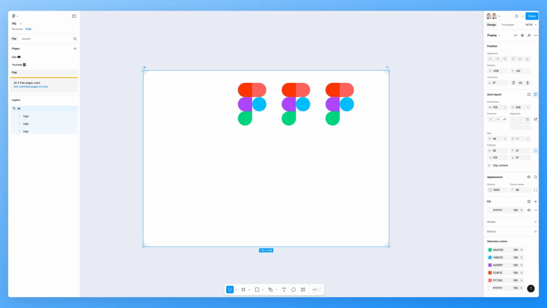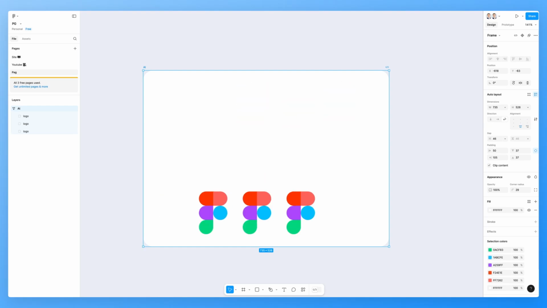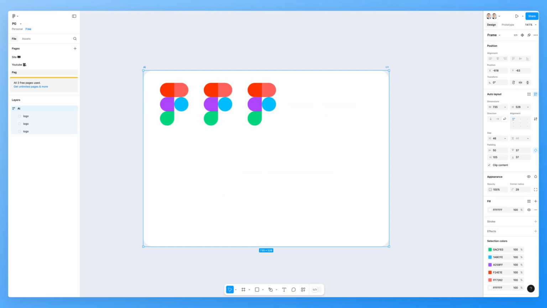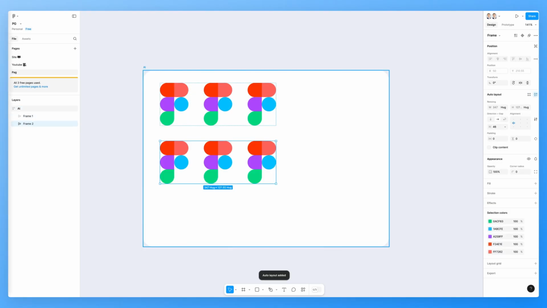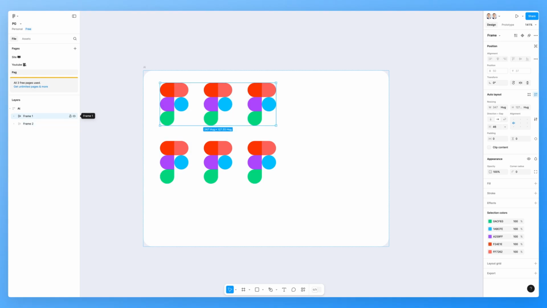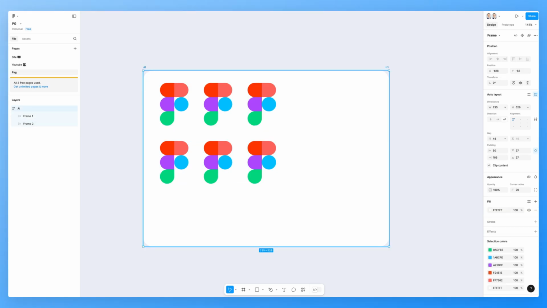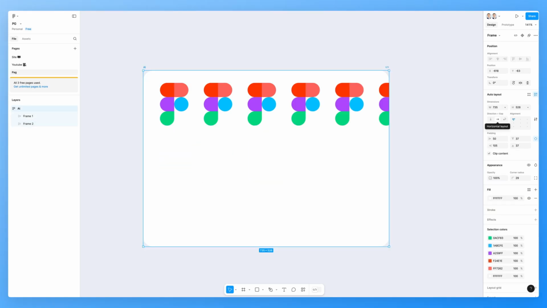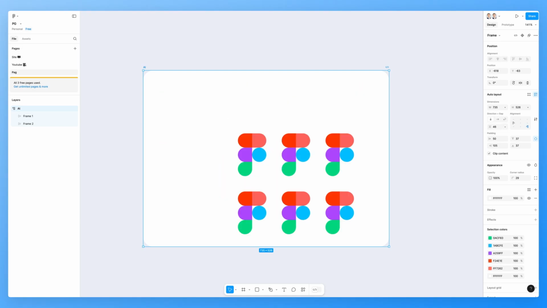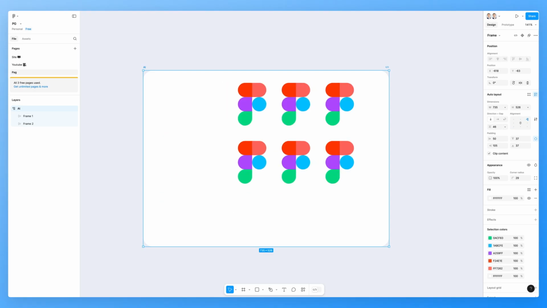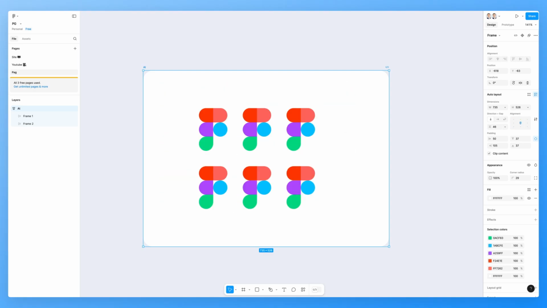So this is where the auto layout feature really starts shining, especially once you start combining elements and adding different auto layouts. So what I did here is I added an auto layout over here and an auto layout to this other group so that we have two auto layout elements. Now you can start changing the direction and adjusting items so that they follow a specific logic.